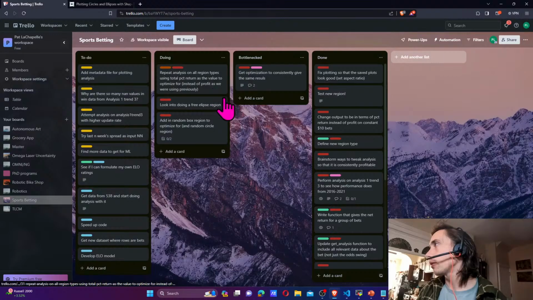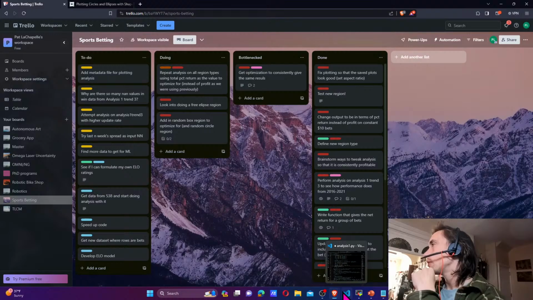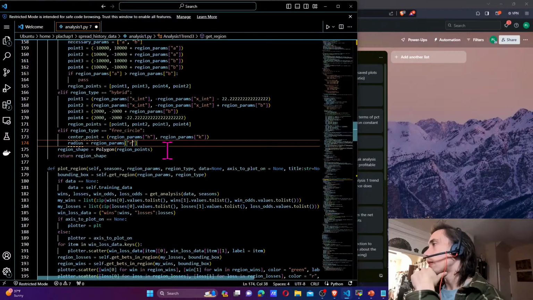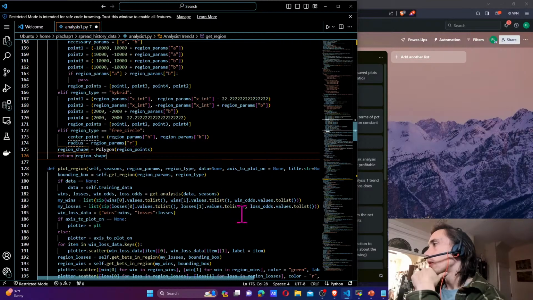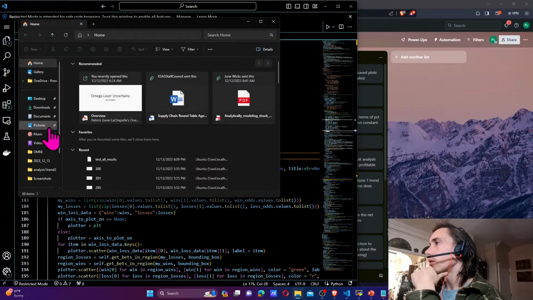Repeat analysis on all region types. So that we do want to do, using total percent return as the value to optimize for instead of profit. I think I may have done that. Let's go see.